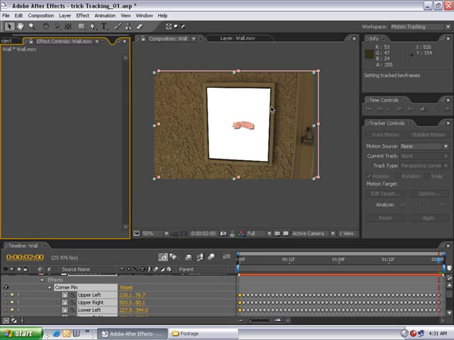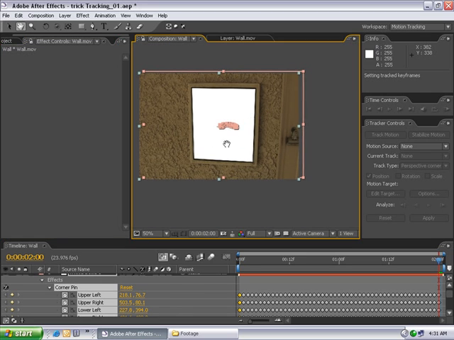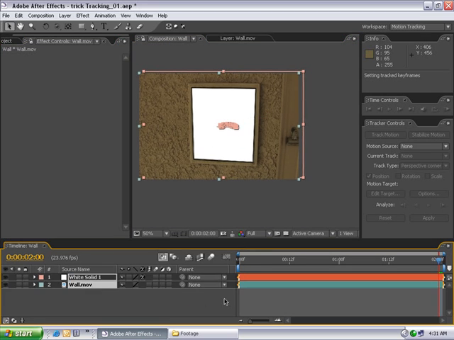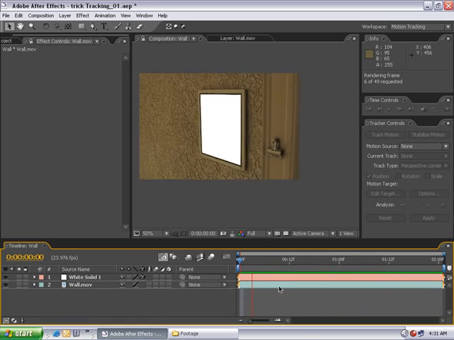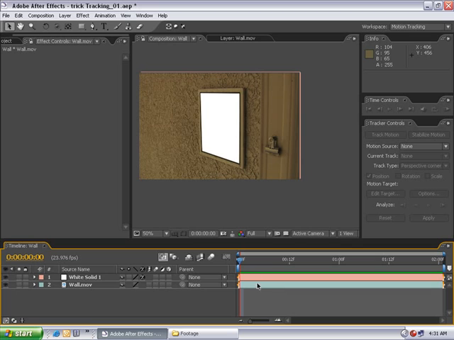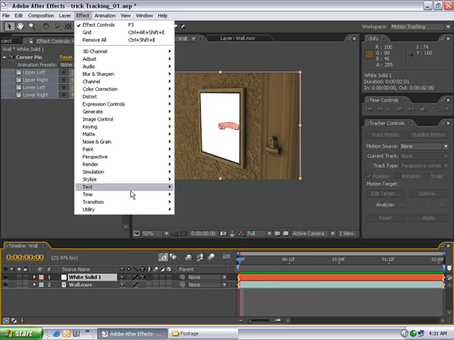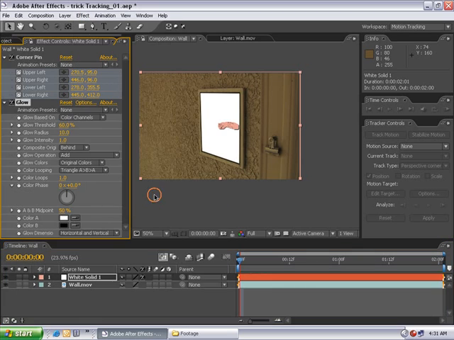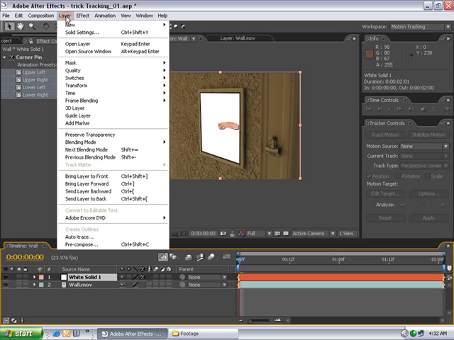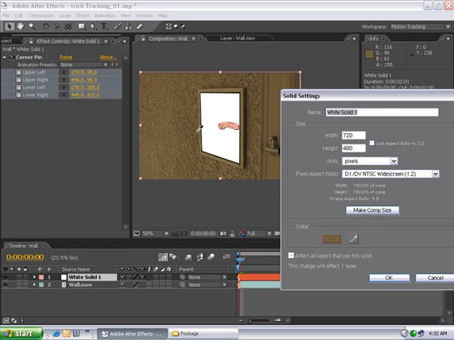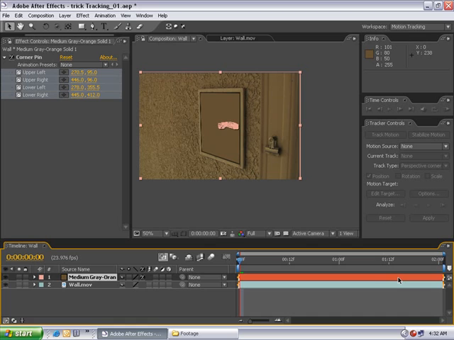Right away, as you can see, the tracking data has applied itself and we have this effect. Now you can easily see how this effect could be a TV screen. But for this particular instance, we are just going to use it as an address plate of the future.